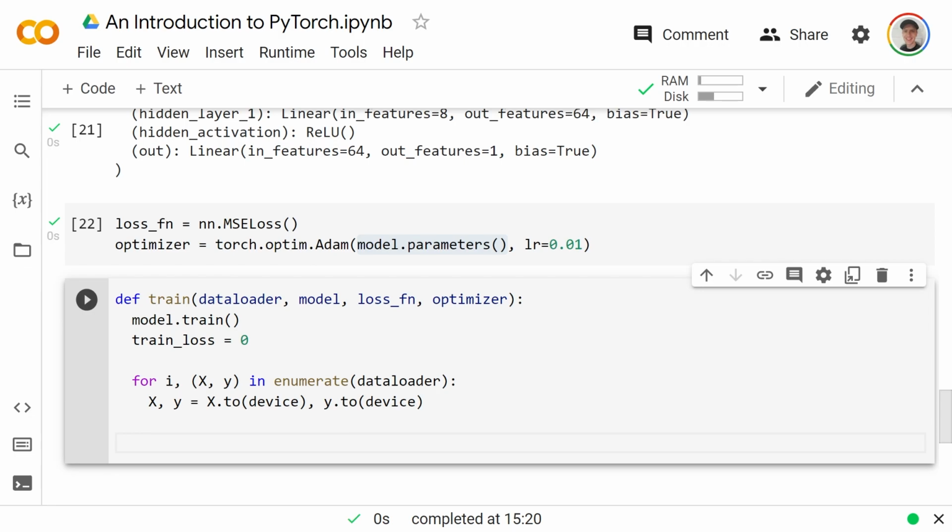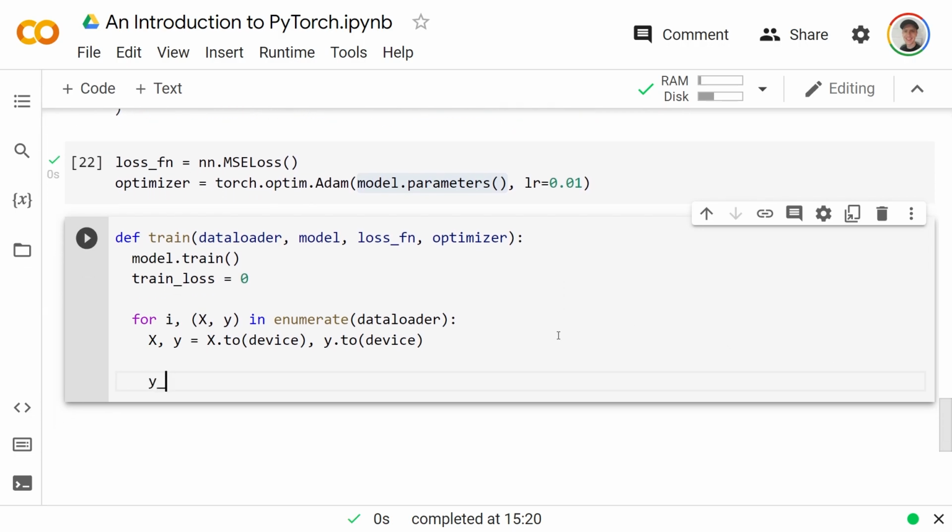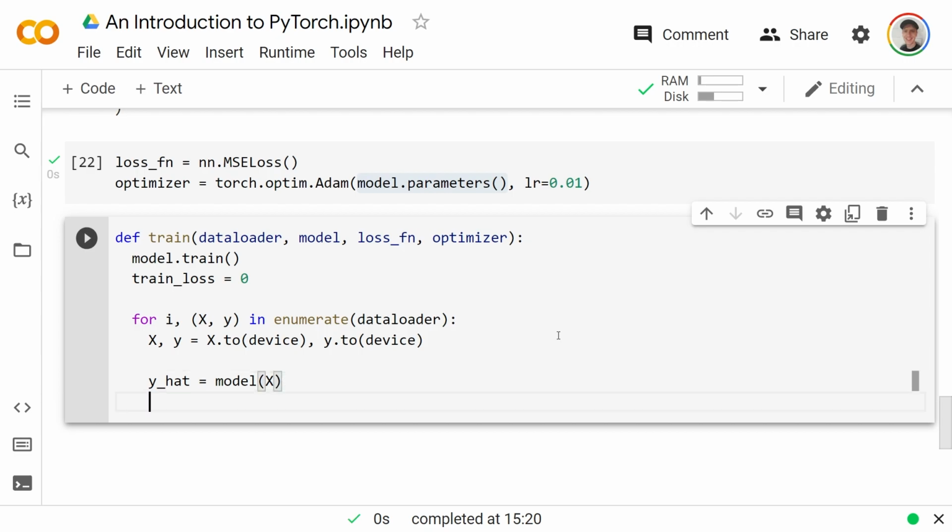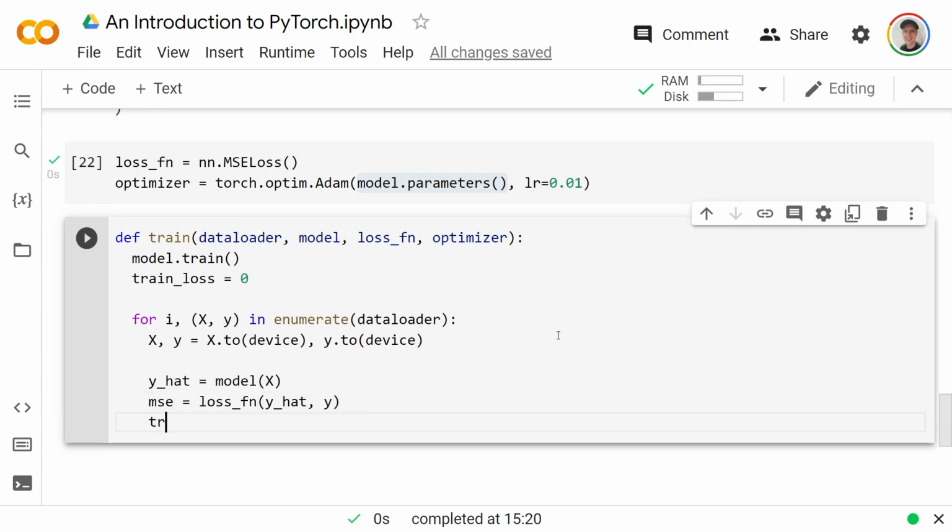And then we'll grab our predictions, where we can just grab that with y hat is equal to model of x. We put our batch of inputs through the model that produces our vector of predictions. And from there, we can compute the loss on that batch. So that's MSE is equal to the loss function that we had, and it's going to be that given the predictions y hat and our actuals y. Then our training loss is going to accumulate. It's going to go up by the MSE.item(). The reason we need item is just because this is a one-dimensional tensor, and so we grab the value of that tensor so that this is actually a number.